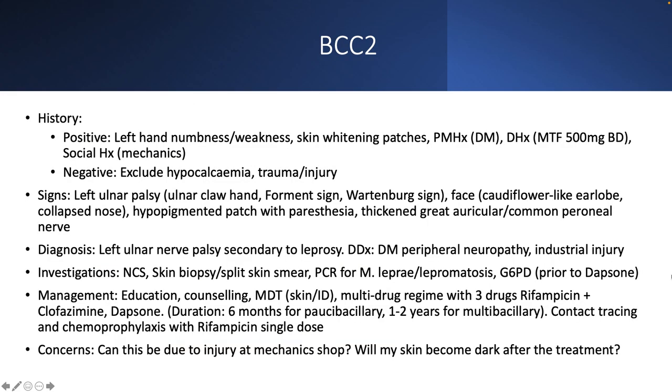Okay. So the second case, I think you got the diagnosis. You got it's leprosy, which is very good, and you got this left ulnar palsy. You managed to mention Froment's sign, which is really good enough. And whether or not you want to do the bottle sign, the finger escape sign, is optional. But generally, if you manage to appreciate that there's an ulnar claw hand, that is a formal sign, and to justify there's a left ulnar palsy, then it's good enough.